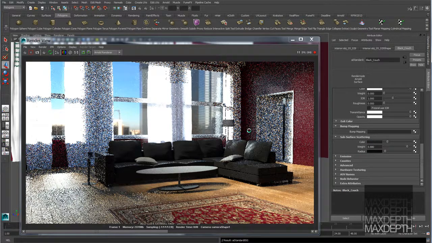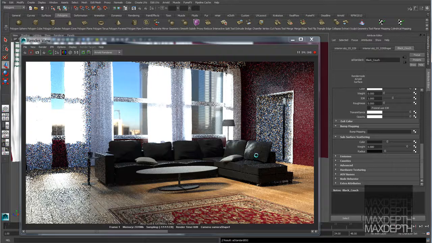I want just a touch of a grayer nature as the hotter light comes and hits and spreads throughout the medium. Leather is skin, essentially, so the same way that human skin has subsurface scattering, there will be a bit of subsurface for your leathers and things like that. So just a touch of color, a little bit of weight, and a small amount of radius, and it really sort of brings the couch to life.